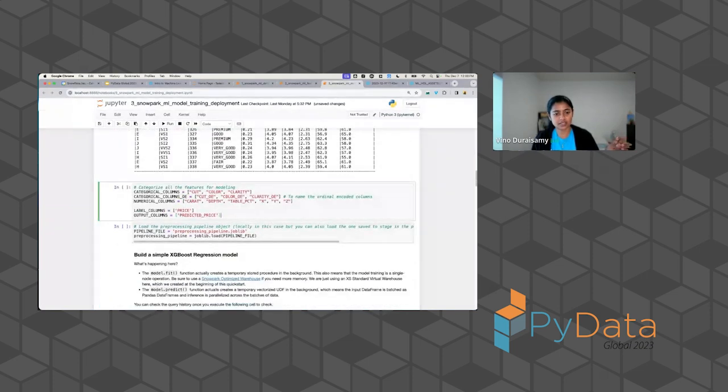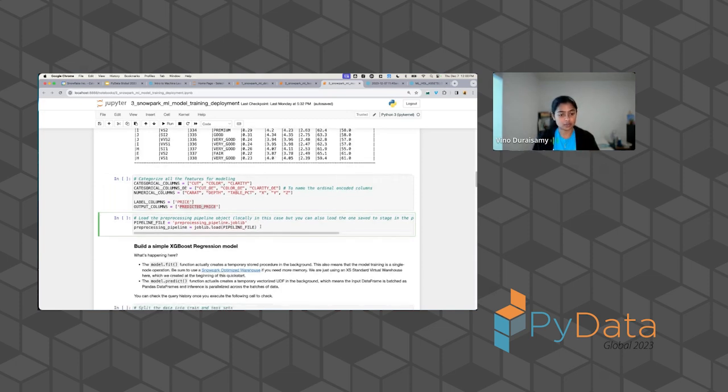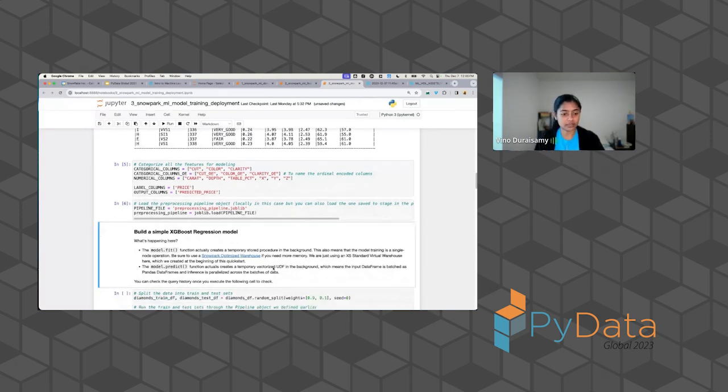Some of these are categorical columns, some of these are numerical columns. So what is the label output? This is the label column, and what is the expected output, which is the predicted price. Now we're going to calculate the predicted price and compare it with the price, and then use the MAPE error to see how good the model predicted it. And what is the pre-processing file that we're going to use? The one that we already have stored. And it's just the classic boilerplate that we've already figured out.